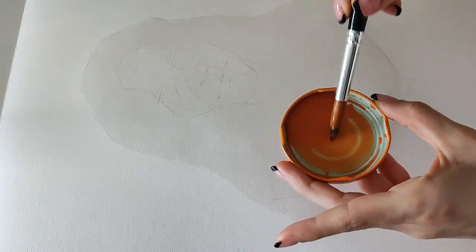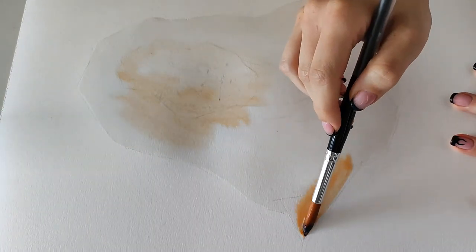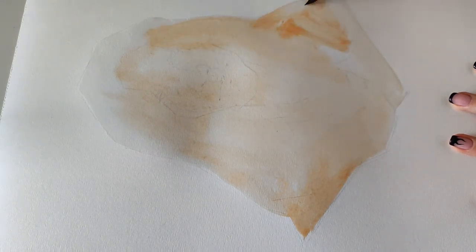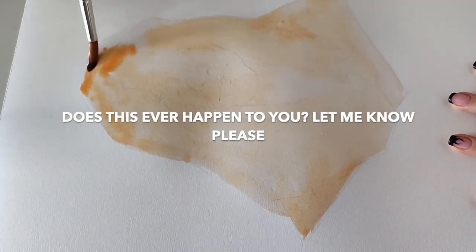Every time I start a new watercolor painting after taking a few days off, I never know what to do. I get so confused, and that's probably why I messed up so much on this one. I don't even know where to start. It gets really weird, and most of the time I'm just sitting here, looking at the paper, completely brain dead, until I finally decide to make a move and then instantly regret it.